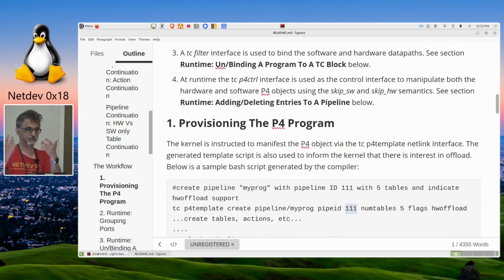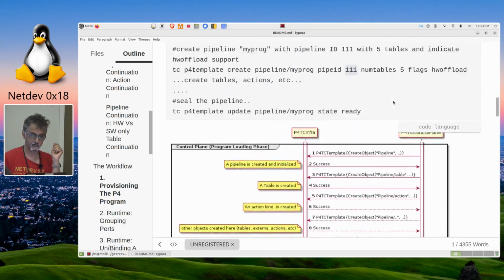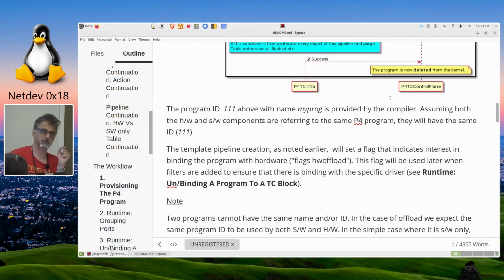And then you start adding entries and say, I want this entry to go in hardware and software, depending on what your hardware is capable of. So step one was basically, we had to make small mods to the TC block. This is not a broadcast thing. The way TC block works today, if you look at the NVIDIA NIC, every time you want to add an entry, you have to send that rule to every port. So you're replicating all the rules. Basically, you're just sending one. Okay?